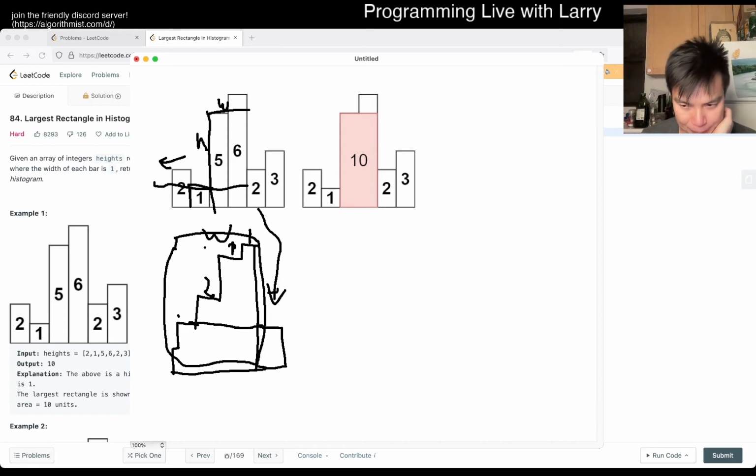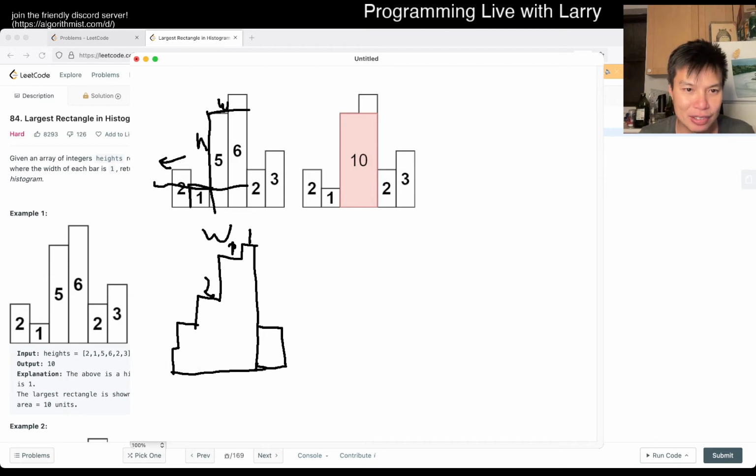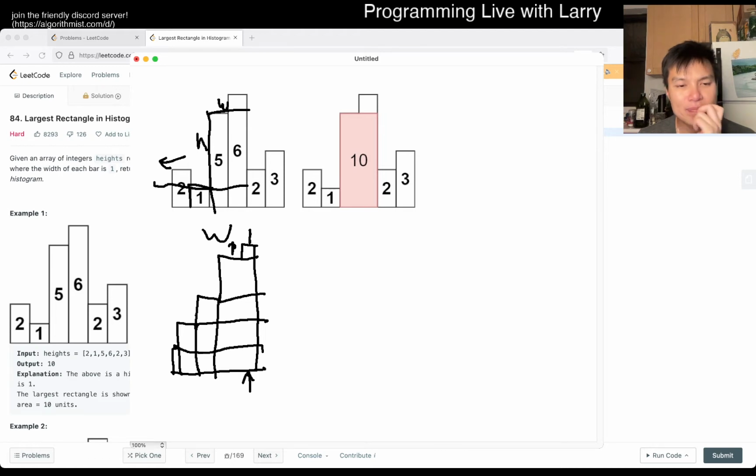But okay, so I know how to maintain this thing, but how do I get the current max height, right? Because if we're at this 6 height, we don't want to have to check the area of this, and then area of this, and then area of this, and so forth. So we definitely want to avoid that. How do I check that? Oh, and also this thing, I guess.